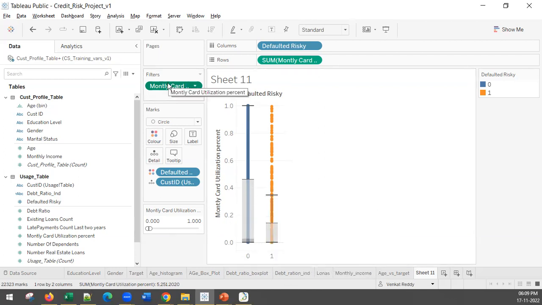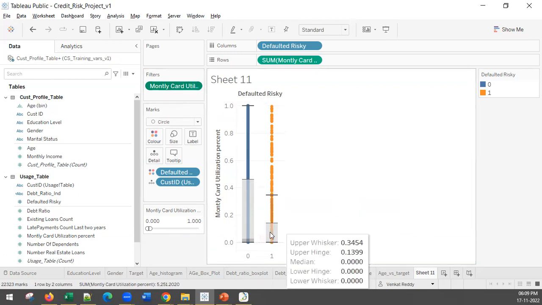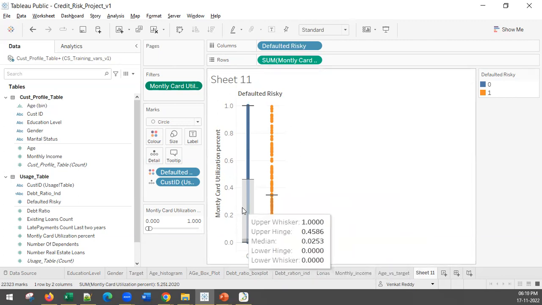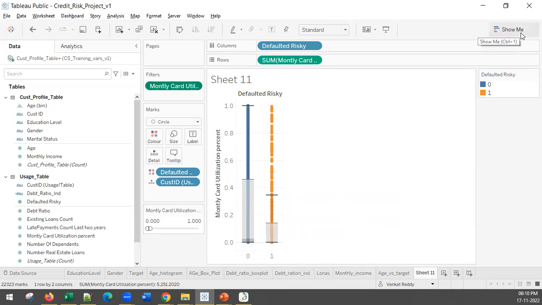In fact, what we have done is we have taken a filter. Again, there's no clear evidence from this particular graph that monthly credit card utilization has much impact on the target variable. Or maybe let us create a histogram overlay kind of thing, to see whether it will give us an idea or not.